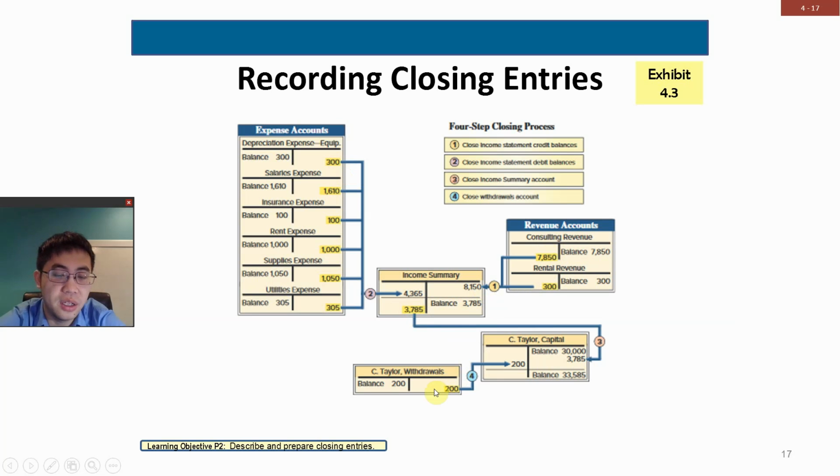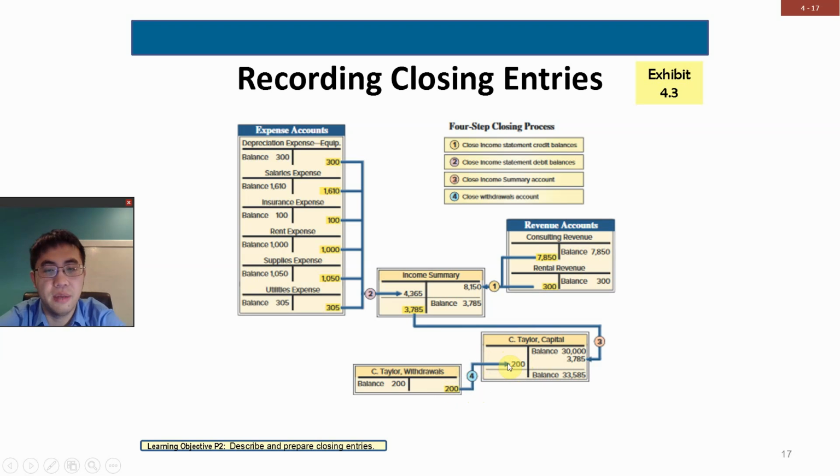All right, and for withdrawals, how to close it? This is a debit for 200 because the owner just pulled out $200 cash from the company's account, and then you just close it by adding $200 positive, and this will be reflected in the income summary. So 200 debit here, so you need to put 200. So this is a credit, and you need to put a debit here to make sure this is a complete journal entry.